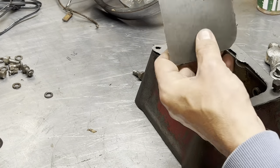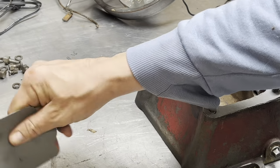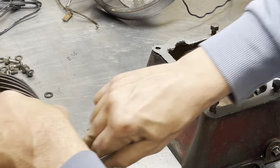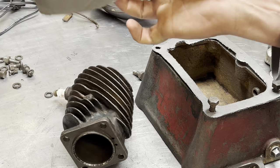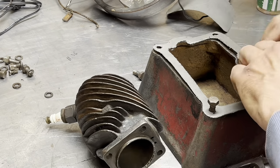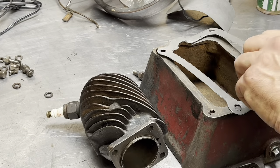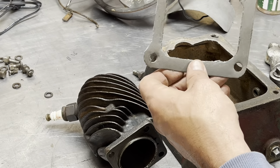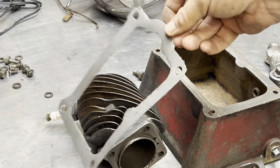We also have a nice big chunk here that we could use for probably the carburetor. Matter of fact, we could even use it probably on here. We might have enough here for the rest of our work, so let's not waste it. Anyway, like I said, you can buy your gaskets pre-made if you want. It's just actually too easy for me to make them myself, so I just do. And there you go. One gasket.